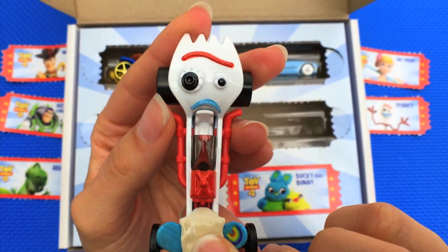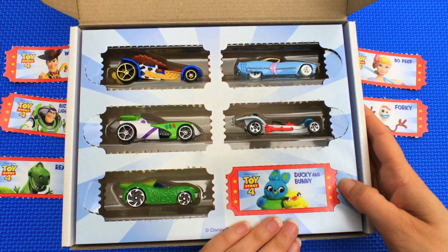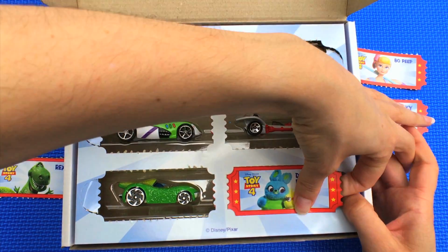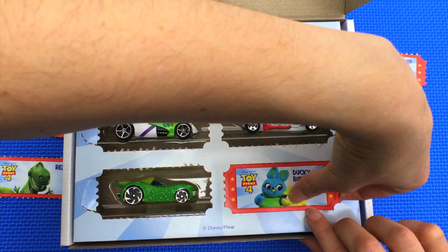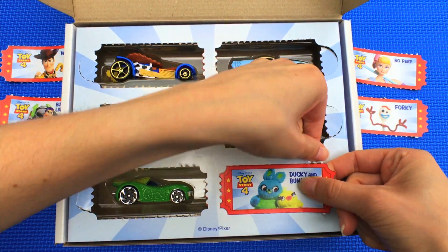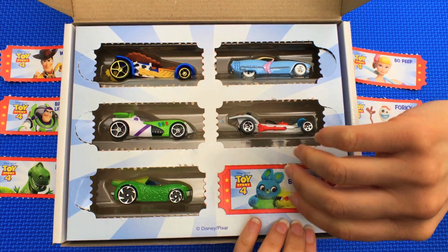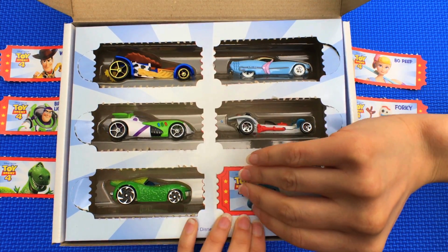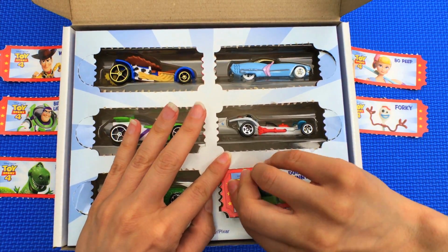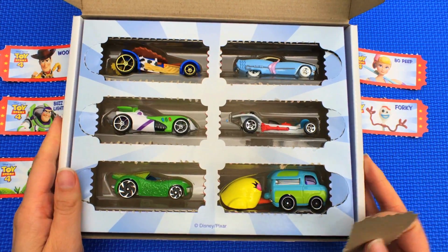All right, well, that's Forky. And now, moving on to our last pair of new dudes to the Toy Story crew, Ducky and Bunny. So they're a unit. They come together. I'm assuming they're BFFs, because look at how cute they're looking at each other. They love each other. They're clearly friends. They are stuffed animals that you win in a carnival game. I think our friends make their way to a carnival at some point, and that's where they meet these two guys. And if you've seen the trailer, you know that they're very funny.